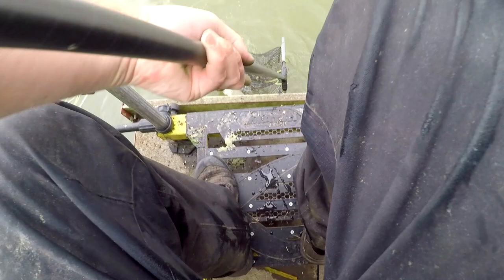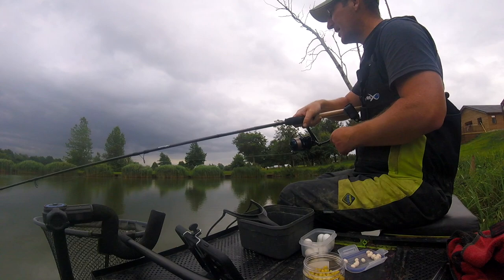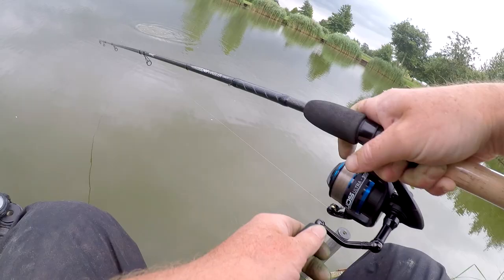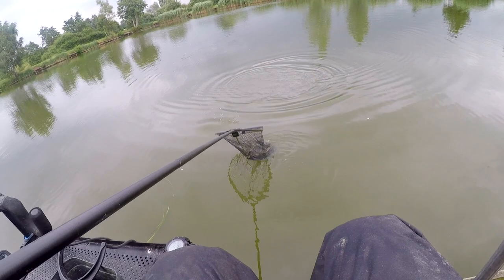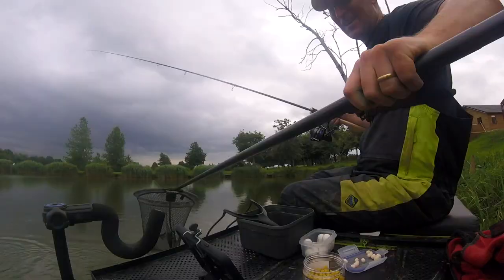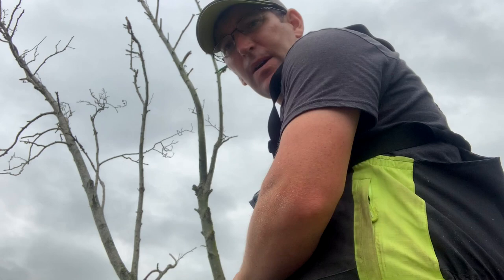Well, I've just seen an orange ghostie. It's circled and circled and circled, and I've had three plops at it, and he's reeled it in, plopped it three times, thinking, well, he's never going to have it, and all of a sudden he's gone straight for it. And I've got it. Oh, he's off. No, he was in the mouth as well. Oh dear. Bad angling. Well, that was interesting. I lost that ghostie.